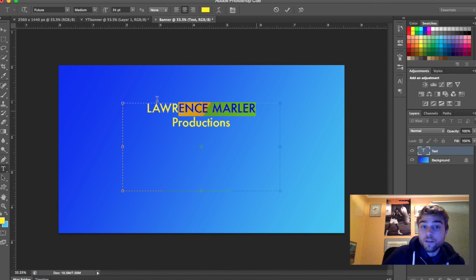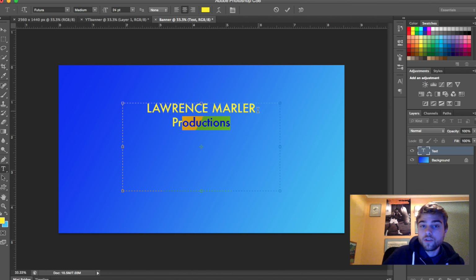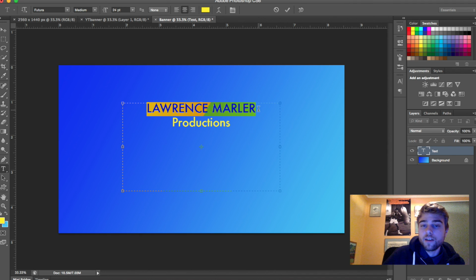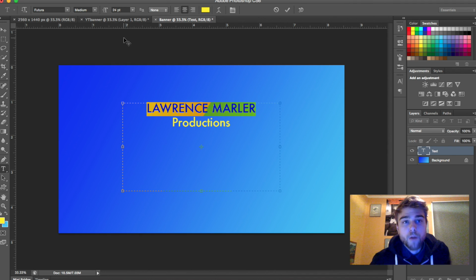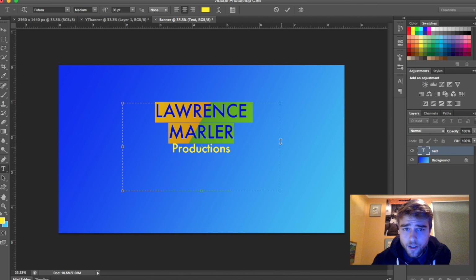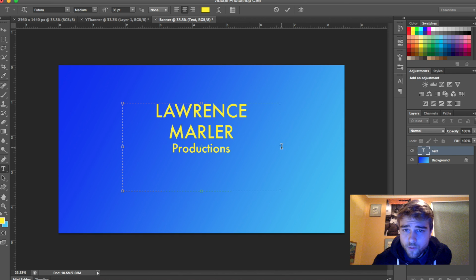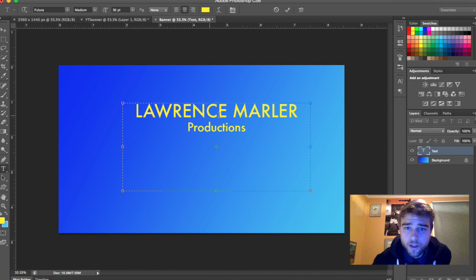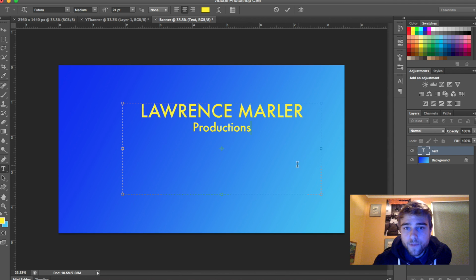Text is a little bit small, so let's select the top text because we're going to want a bit of a contrast in these two lines, okay? So we're going to take this line and we're going to contrast it with the bottom line. So we're going to make this one bigger. I'm going to put this at a 36. I'm going to elongate this as well so that it fits in nice and proper. There we go. And then the productions can stay that 24 because it's a smaller size. So it'll sort of contrast the bigger, you know, we'll just contrast it.